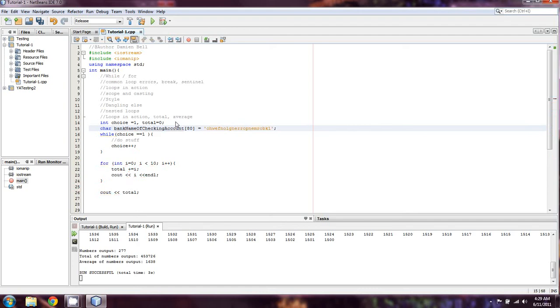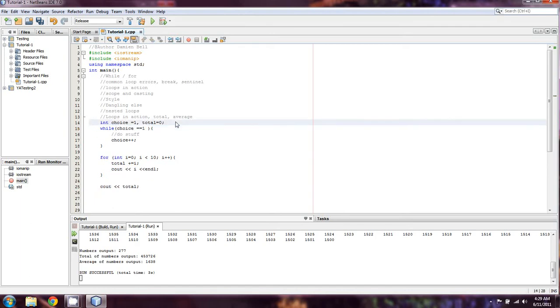And so that's going to be the kind of stuff that we're going to be dealing with in the future. We're going to be dealing with a lot more things that make sure we're using very unique and very descriptive variable names, because so far I've been kind of half-hearted. I've been saying, okay, you have choice, you have total, these simple names, but in the future, I want it to be very descriptive, so somebody other than you and I could look at your program and go, okay, what is this certain function? And they see choice, but they don't really know what that means. So we're going to start getting a bit more descriptive with that in the future.